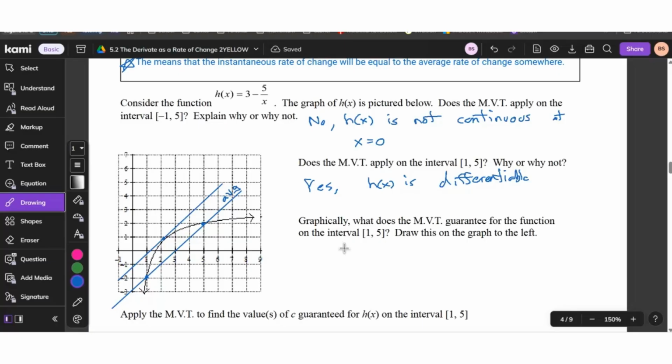Okay? So, if you have a ruler, which I'll show you right now real quick. Sorry for those watching at home, you won't be able to see. But if I take my ruler and I line it up like this, right? And then I keep it in that exact same position, and all I do is I slide it out. You see how now, hey, there's my instantaneous rate of change, wherever the last place it touches the graph. So the average has to equal the instantaneous somewhere. Does that make more sense now, Pablo? Yes. Perfect.